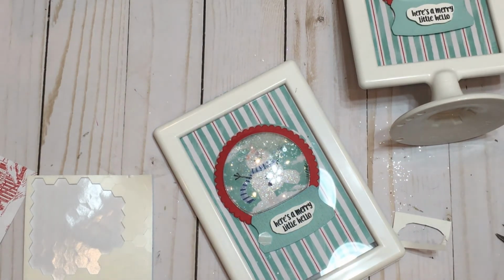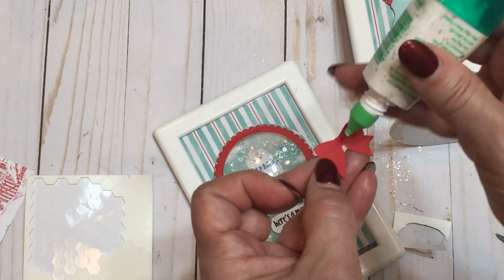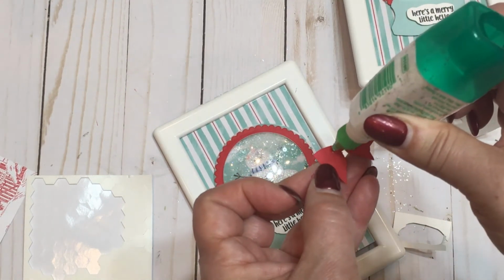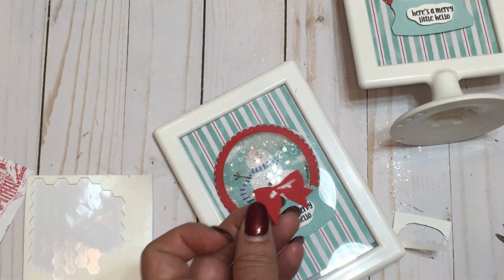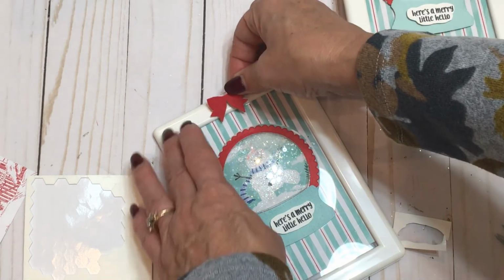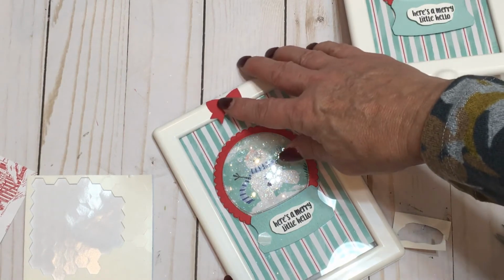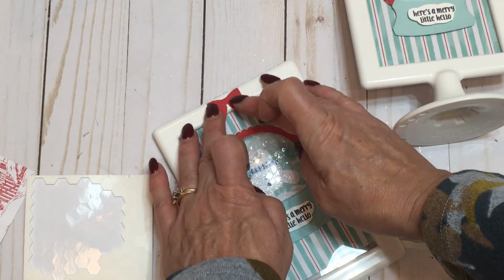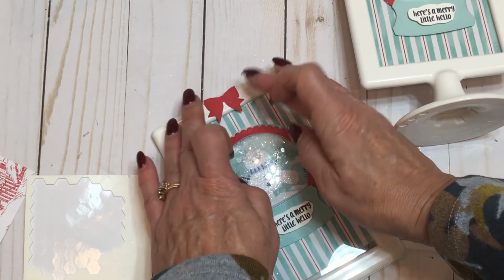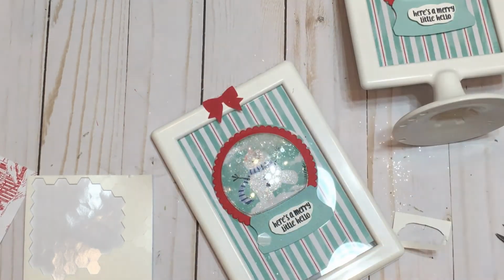And for the kits to go, we did provide a little ribbon or a little bow. This is actually from a retired punch. But there is a bow in the holiday catalog that you could utilize, or you could put a pretty real red ribbon up on the top of that as well. So again, this is going on the top of the frame. Just want to get that centered. And I have it so the top center of it, so a little bit of the tails of the bow are sticking out.